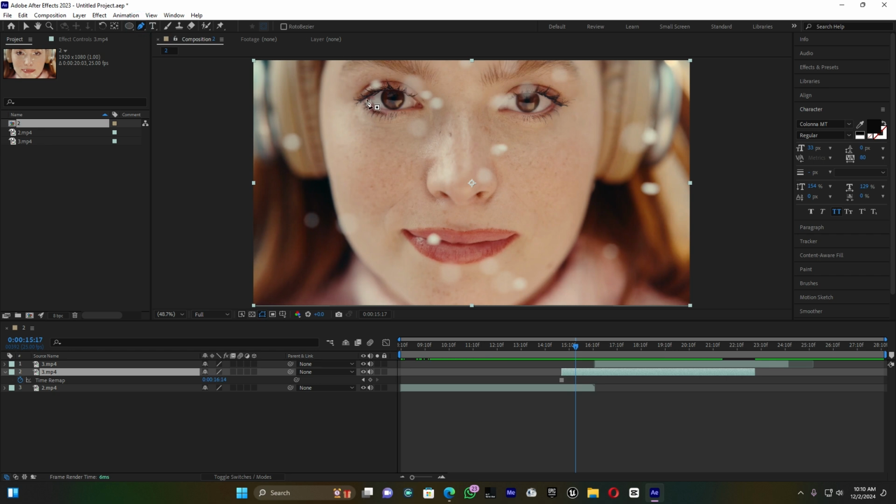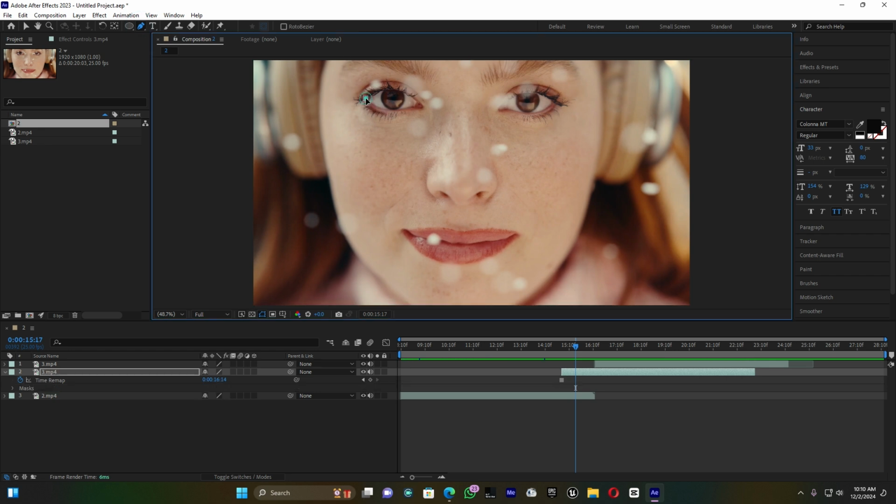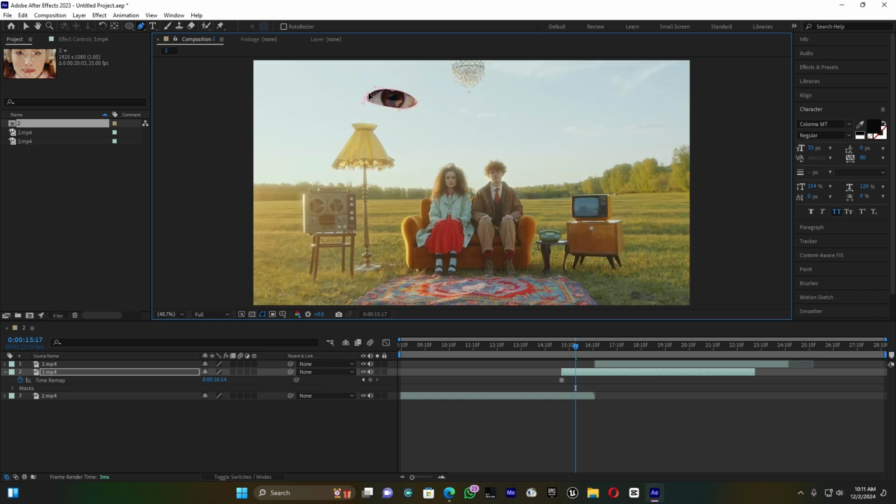And then after freezing my image, guys, the thing I'm going to do is mask. On the first one, we used this ellipse tool, because in this task I'm not going to use a circle shape. I have to use this pen tool. So I have to draw the shape that I want my effect to pass through. So I'm going to use this eye. This eye will be better for this effect. Yeah, you have to mask it well. Yeah, that's an eye.